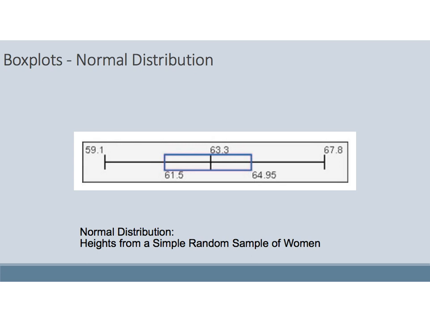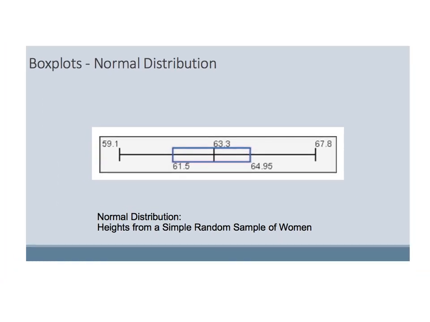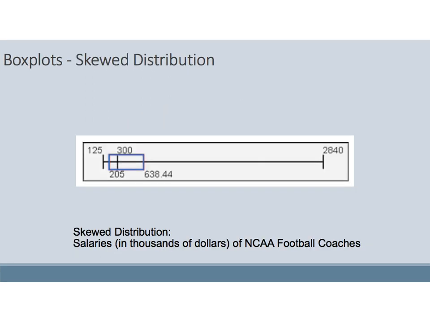This is a good example of a normal distribution in a box plot. The whiskers are pretty uniform around the box, so that's making a nice normal distribution. If you think of it in a normal curve, it's just coming up and coming down. Whereas this one, most of my data is here, and then it spreads way out that way. So see, that one's more of a skewed right distribution. So some football coach makes a whole lot more than the rest of the football coaches and is skewing the data.